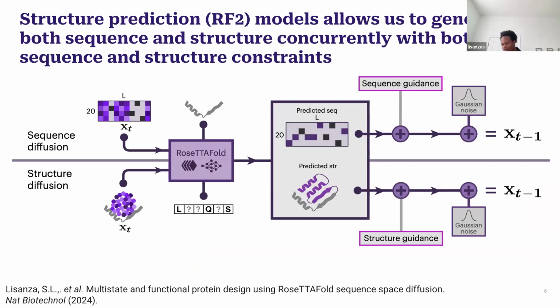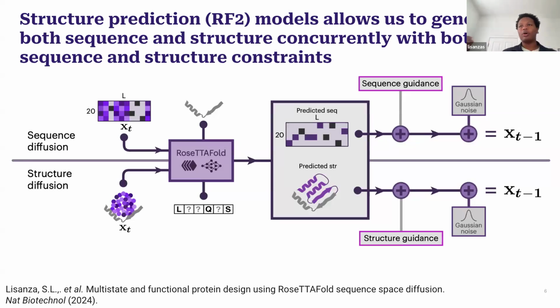Now, given that we have defined what our objective is and what we want our generative model to be, the next question is what architecture is amenable for us to actually start making this. Ideally you want an architecture that can both take in sequence and structure and output sequence and structure. Being able to input sequence and structure means we can condition on that.